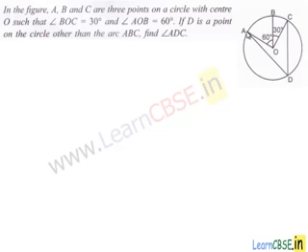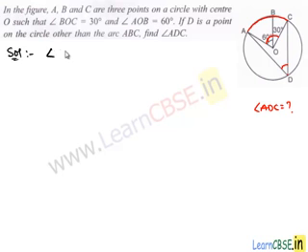If you look at the figure, ABC is an arc and it subtends two angles. It subtends an angle at the center, that is angle AOC, and at point D, that is angle ADC. Here we have to find ADC. How do we find it? We know that the angle subtended by the arc at the center of the circle is equal to 2 times the angle subtended by the same arc on the remaining part of the circle. So let's solve the problem.